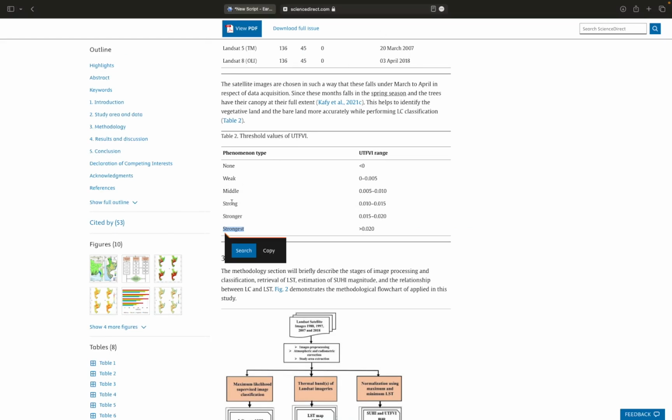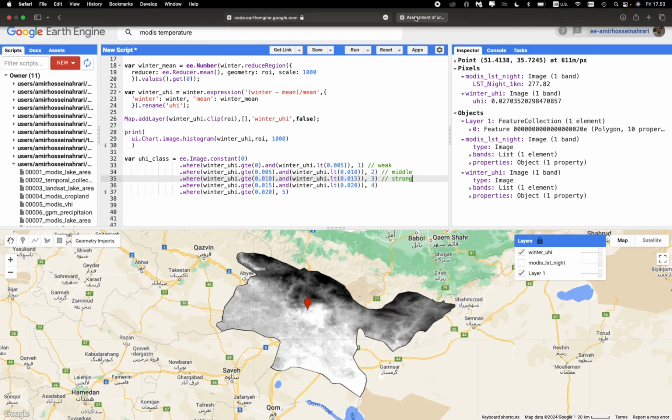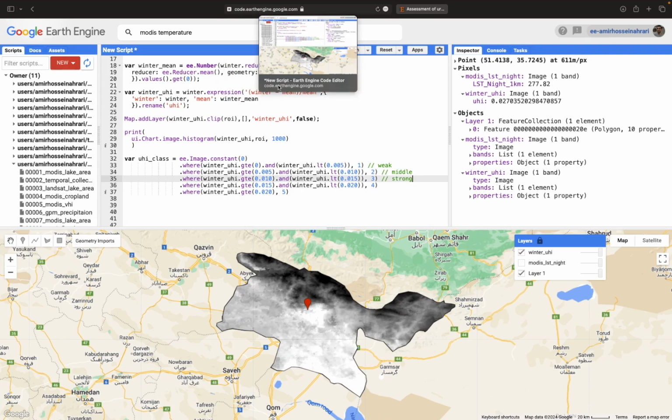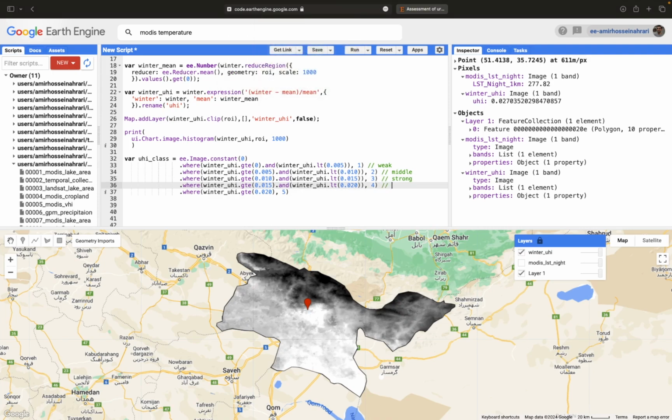Class number 4 is labeled as stronger, and class number 5 is the strongest, which we expect to see in the urban region, at least in the winter time and also in the nighttime data for the land surface temperature. So now through Map.addLayer, visualize the urban heat island class.